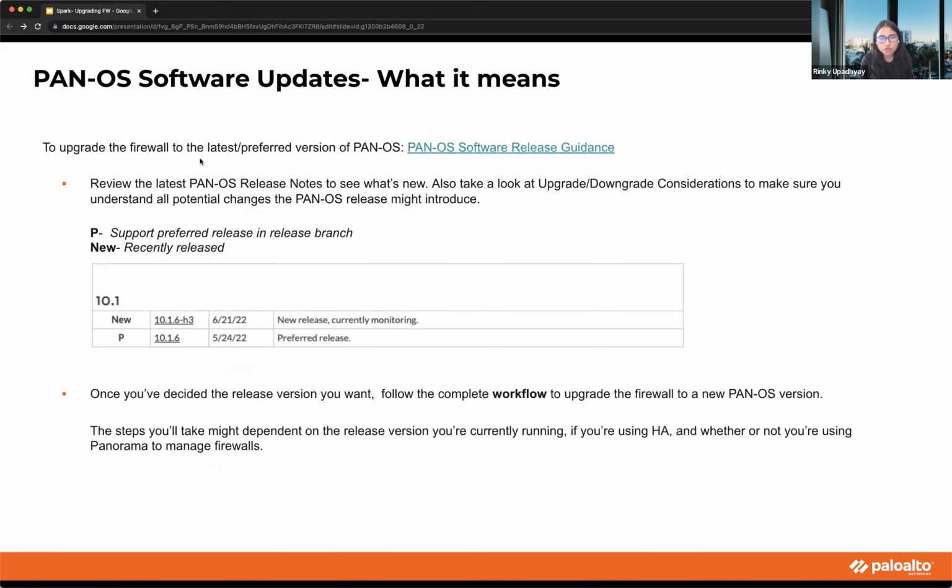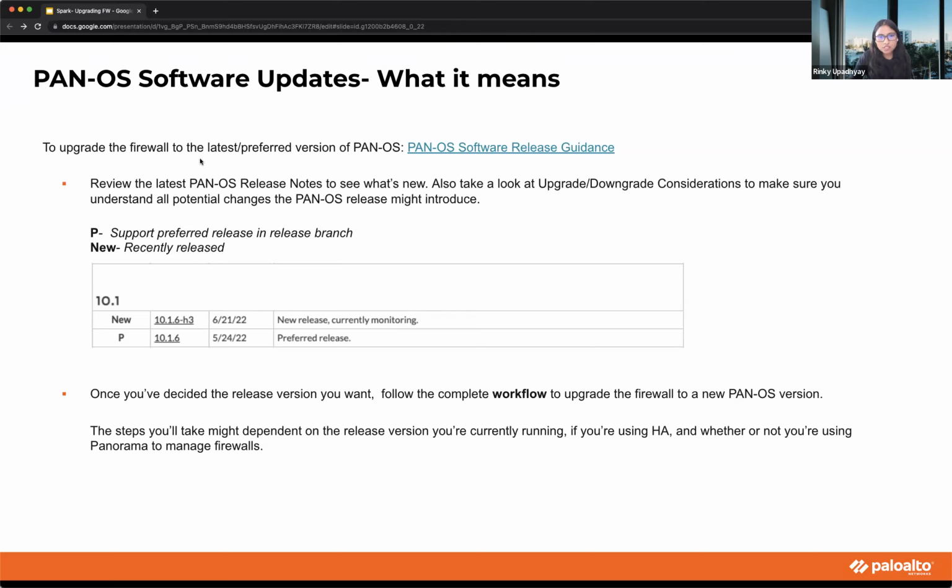Now we talk about PAN-OS software updates. I want to talk about what it means when we say we are upgrading or updating our PAN-OS software. Palo Alto Networks releases sets of new features, capabilities that our customers can take advantage of without upgrading the hardware actually, but just upgrading the software. And to do that, you just need to upgrade your PAN-OS software. We actually publish a publicly accessible page, which is called software release guidance page. You can go to that page and you can find out what are the new releases, and there is always a release note to those releases and you need to understand how that new release will affect your environment. You can take a look at the upgrade and downgrade considerations and understand what are the potential changes that will be brought to your PAN-OS upgrade.